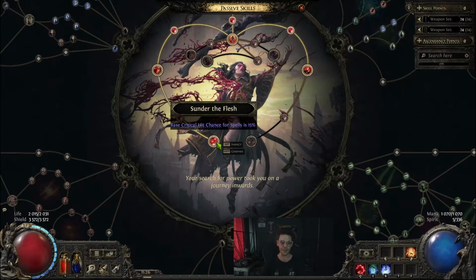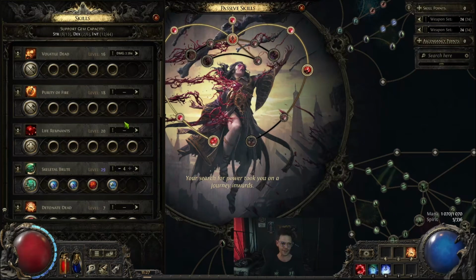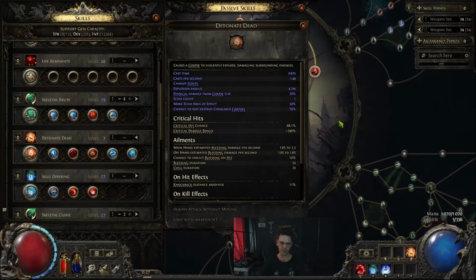Now Sunder the Flesh is super useful, as the base critical hit chance for spells is 15%, and this is multiplied by 2, so we are gaining around about 33% critical hit chance in total just from this singular node, and this is what allows us to push our critical hit chance to well over 66%. As you can see at the moment, I'm on 68% and around about 390 crit damage bonus.